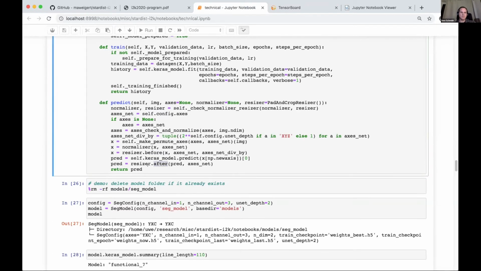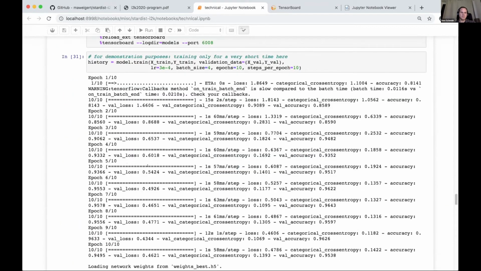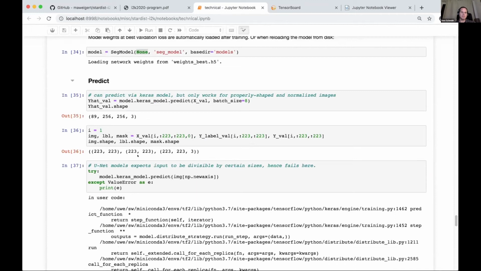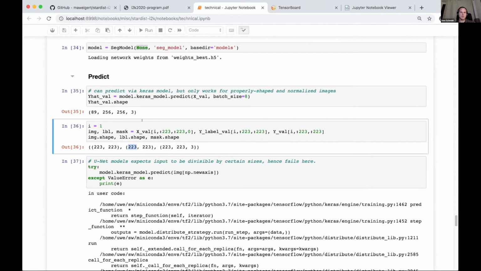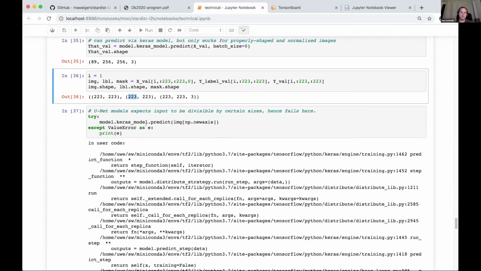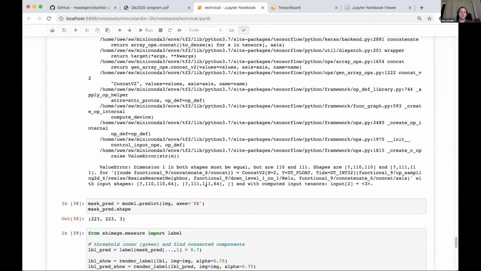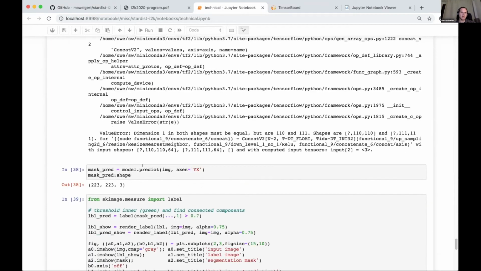Okay, and then if you have, for example, an image that has an odd shape like this 223 by 223, which does not work with this U-Net, and you try to run it with this neural network directly, you get this big error message, something that the sizes are not right. But if you now call with this function that we just defined, then it will pad the image to a good size and then crop away what we padded.